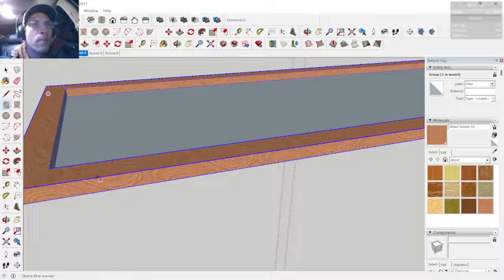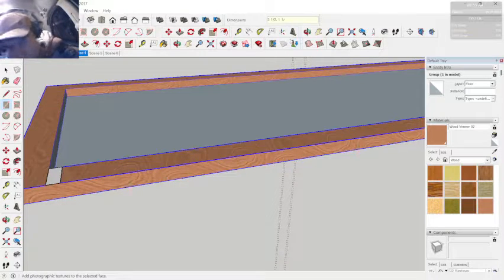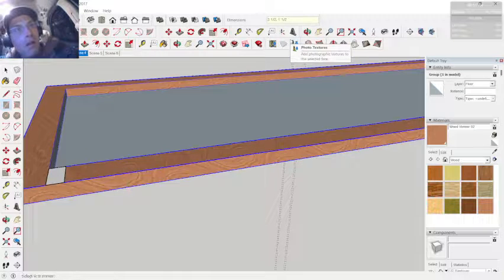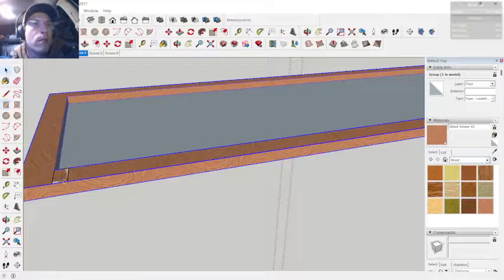Go over here. I'm going to inference this geometry for a stud, which is 3.5 by 1.5. That did not work.